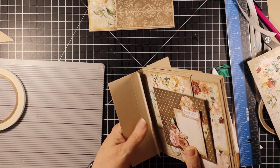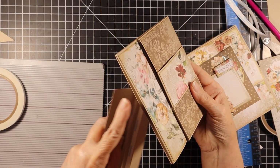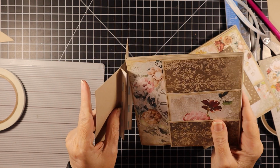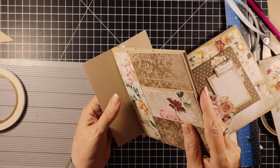So I'm just checking to make sure that it fits. Let's test fit this one, and this one's easier to see the opening. It's right there. Yep, that's fine. Okay.